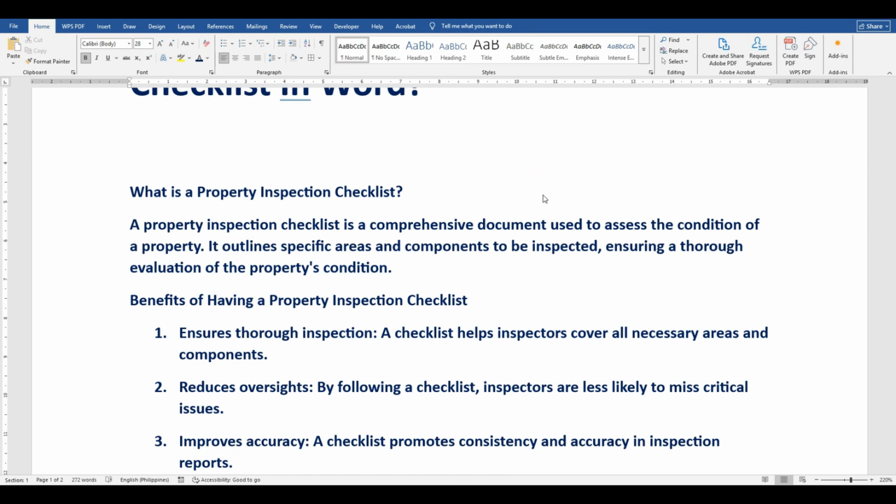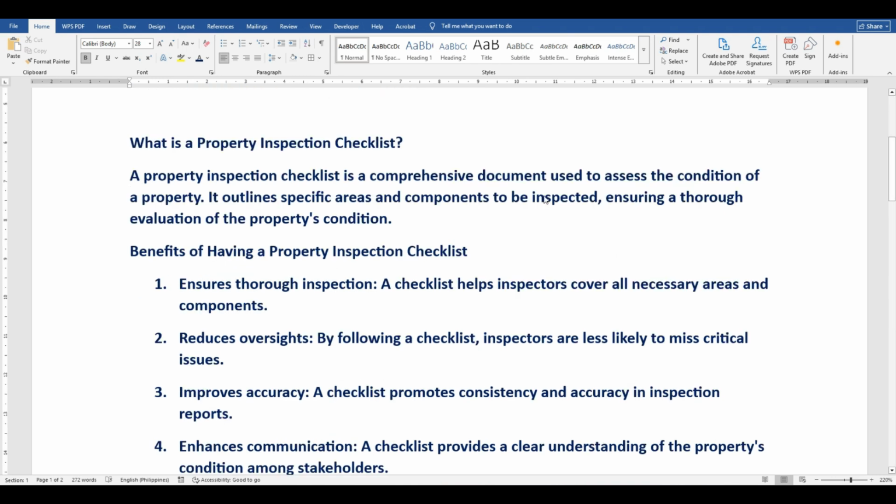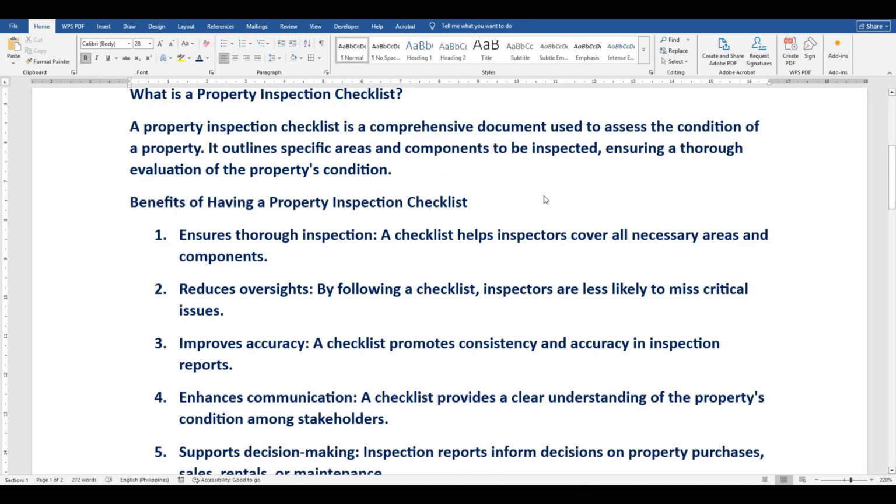So, what are the benefits of having a property inspection checklist? It ensures a thorough inspection. A checklist helps inspectors cover all necessary areas and components. Second, it reduces oversights. By following a checklist, inspectors are less likely to miss critical issues. Third, it improves accuracy.